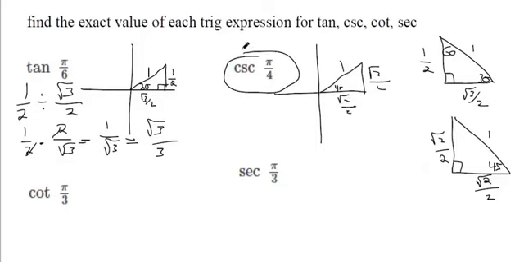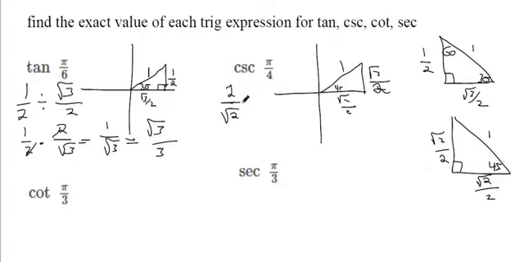Look, cosecant is the reciprocal of sine. So cosecant and sine always go together. So in other words, cosecant is the hypotenuse divided by the opposite. Or another way of thinking of it is, find out what sine is. Cosecant would just be flipping that result. Okay, so let's do it that way. Oops, hold on. Sine is the opposite divided by the hypotenuse. So sine is square root of 2 over 2. So that means cosecant is 2 over the square root of 2, because I just flipped it, because cosecant's a reciprocal.